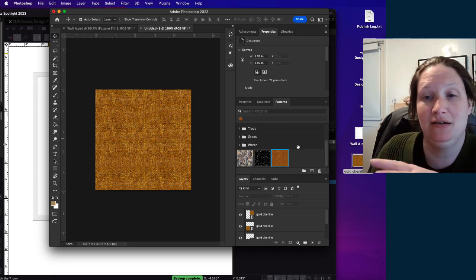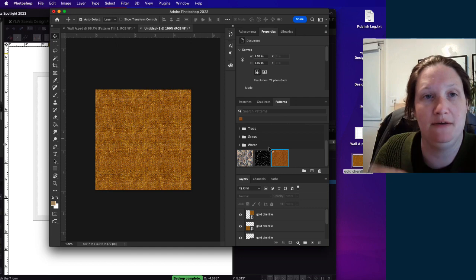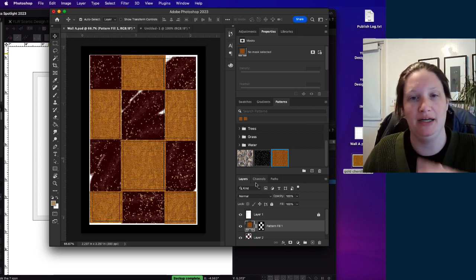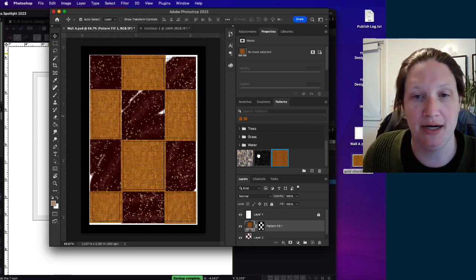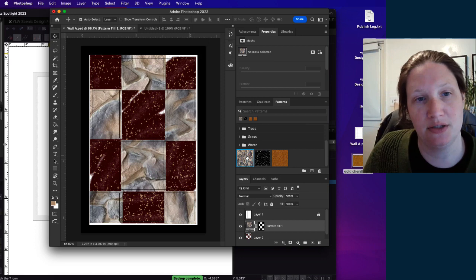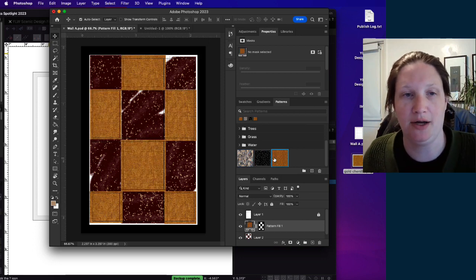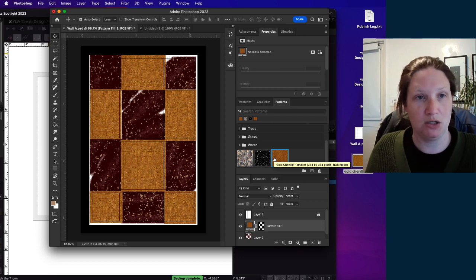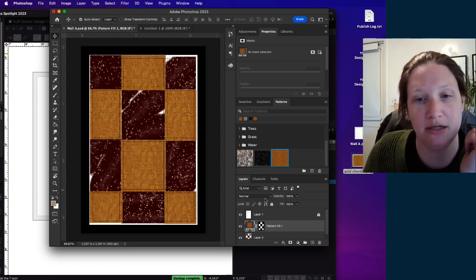Once I have it, love it, in my file, I can come back over here and with my pattern fill button, I can click on that and now it is filling with that pattern, right? I can have it fill with this pattern. I can have it fill with this weird brick. I can have it fill with that pattern, okay? So now I have both of those elements included on my final image.